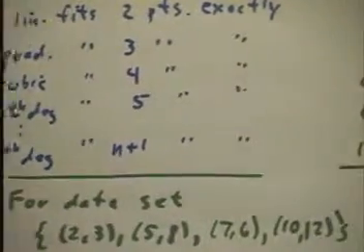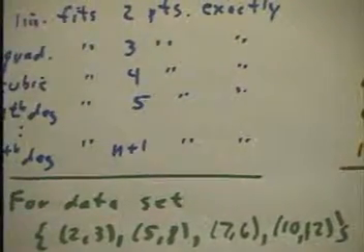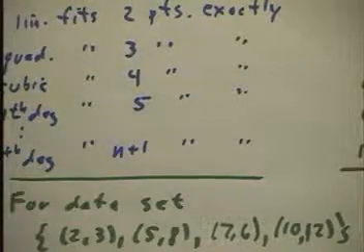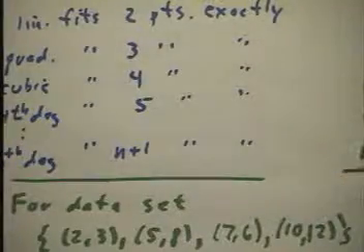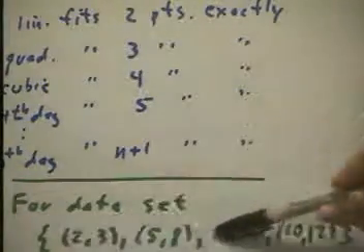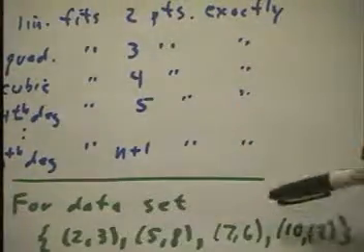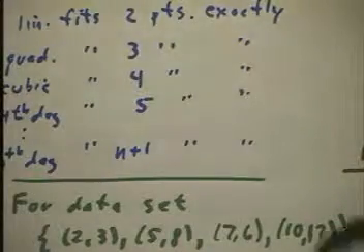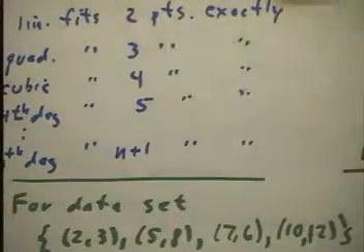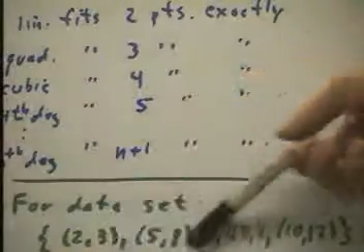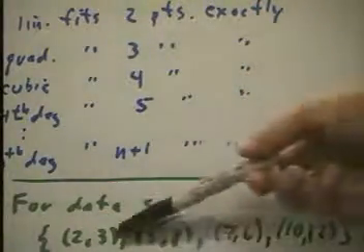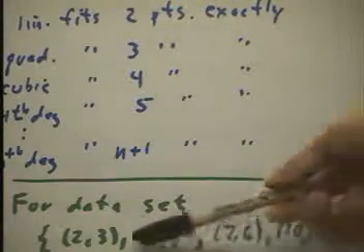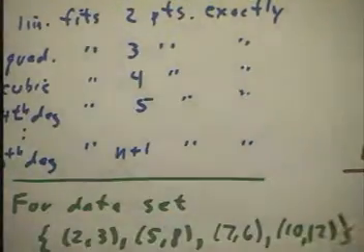Here we're trying to fit an appropriate polynomial to this data set. We're going to try to find the function that fits this data set, just the way we found the quadratic function that fit 3 data points for the flow data. We're going to find a polynomial that fits the 4 data points, or at least we're going to write the equations that we'd have to solve to find that polynomial.